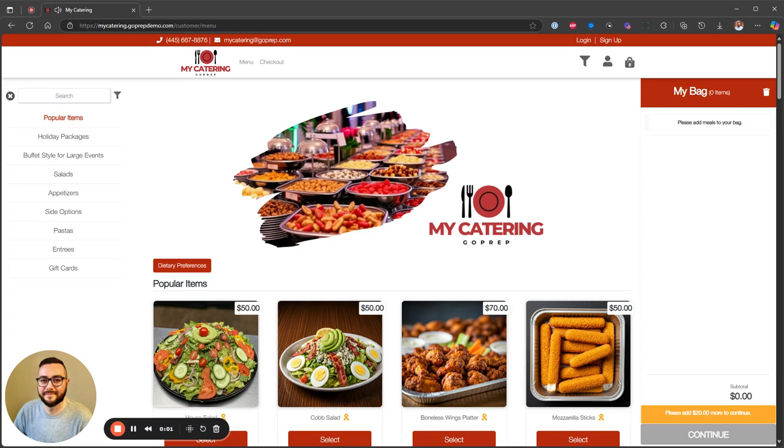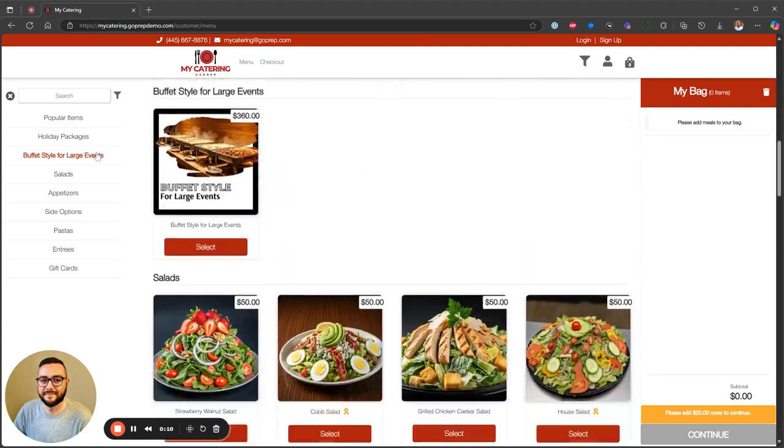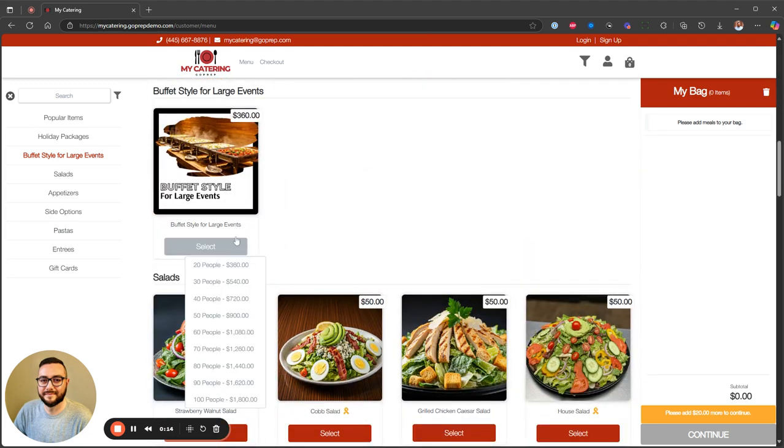Imagine if your customers could effortlessly place catering orders for any event size, from a 20-person party to a 200-person party, without ever needing to speak with you or your team. Customers simply select their party size and preferred dishes, and our system takes care of the rest. We'll calculate the exact tray sizes and quantities needed, and you'll receive detailed, accurate production reports.